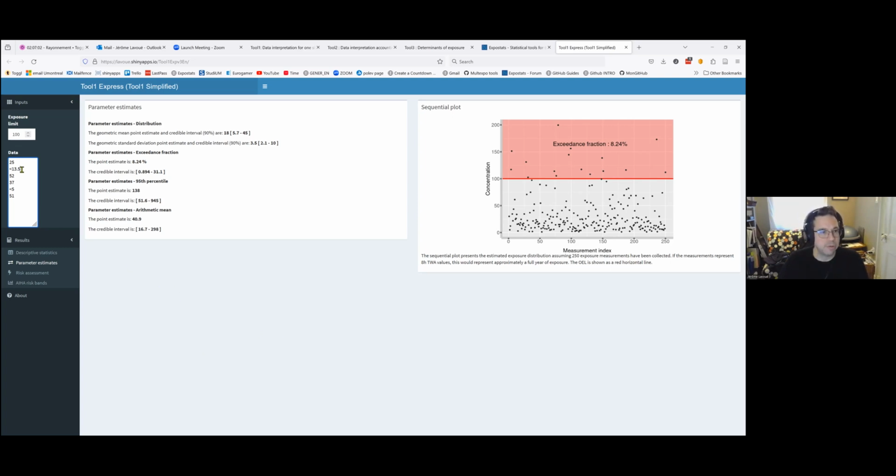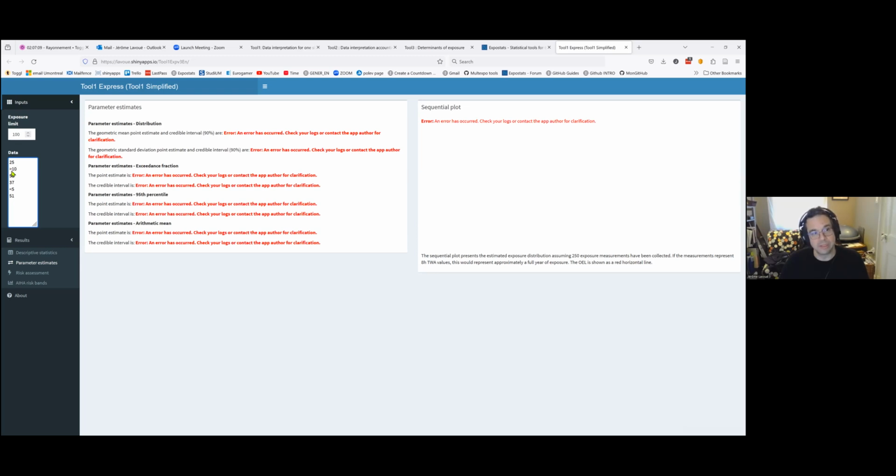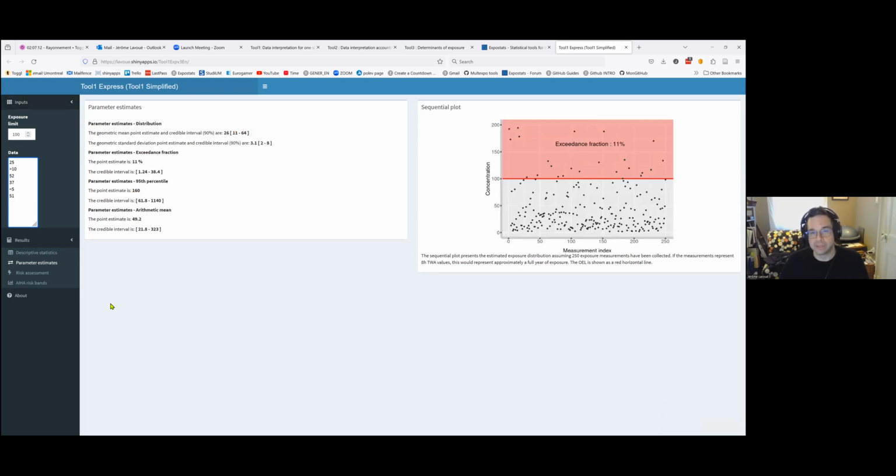And maybe it's useful less often, but you might also say to Expostats, this value is greater than something, right? So we can accommodate any type of censoring, which is the vocabulary for when we don't know the exact value of a measurement. We know that it was smaller than something, between this and that, or higher than something. This can be interpreted by the Bayesian model.